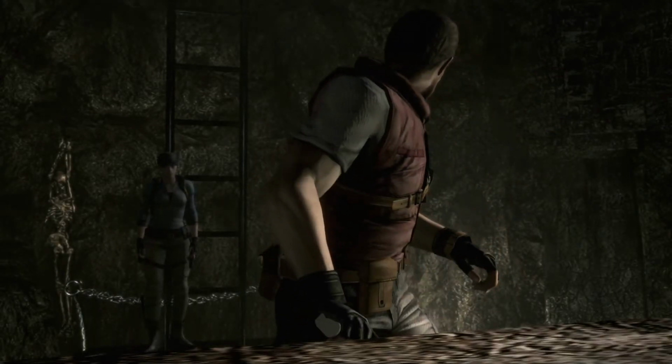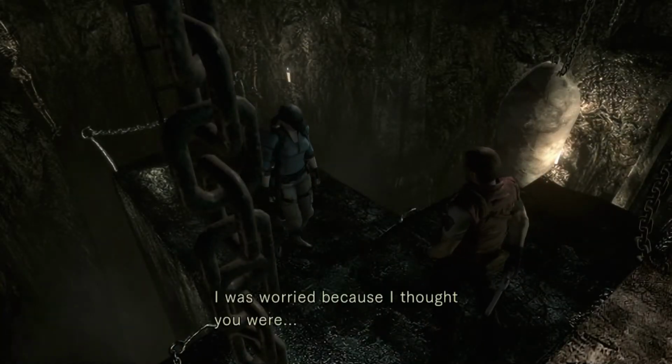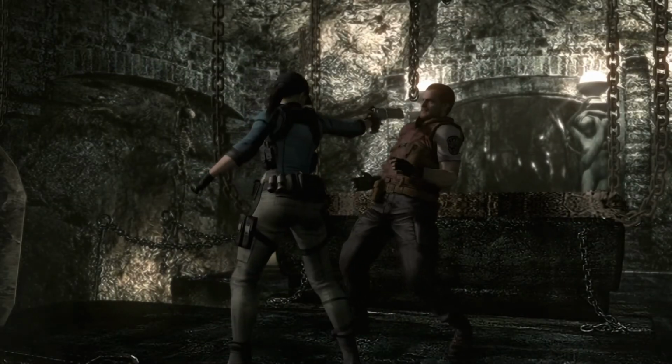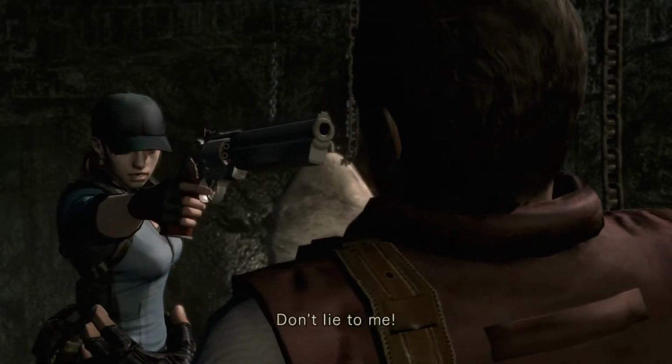Oh, it's Barry. Jill, you're alive. I was worried. Because you took off on me. What the hell, Barry? Start talking. Calm down. I didn't want to do it. Believe me, I can explain. Don't lie to me. You're the traitor.